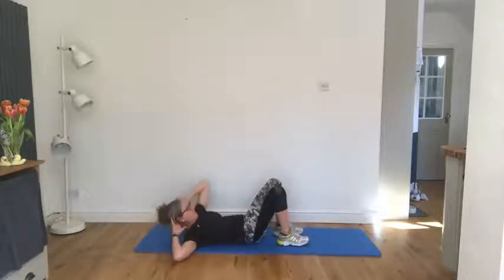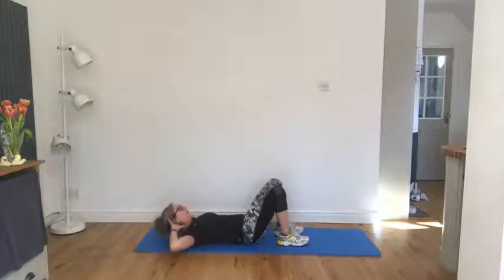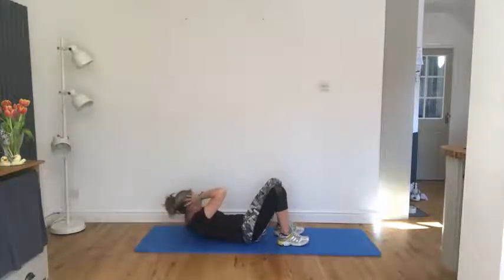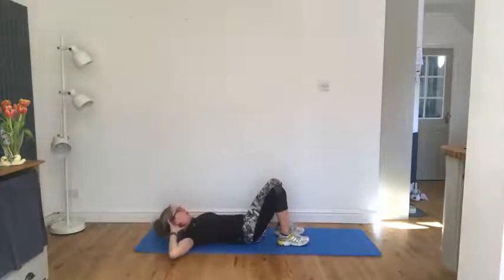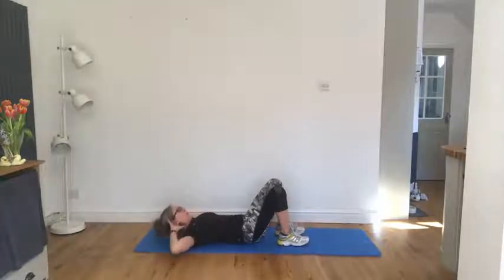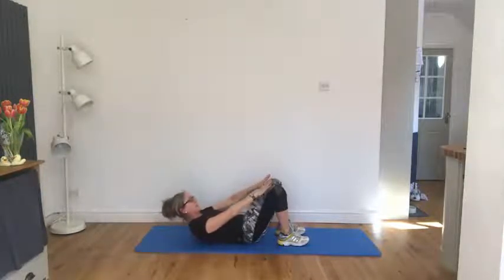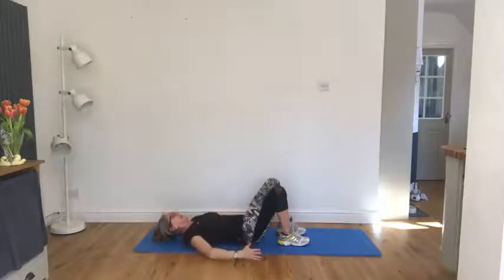Two, one, switch, so keep those knees apart, don't let them come together, two more, one more, now both arms up, on the knees, tap, two, three, four, five, six, seven, eight, come down, in.